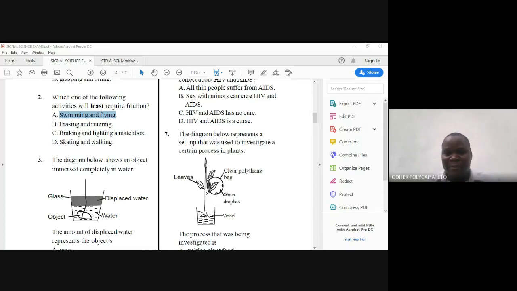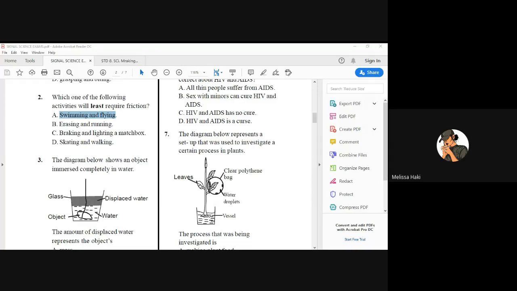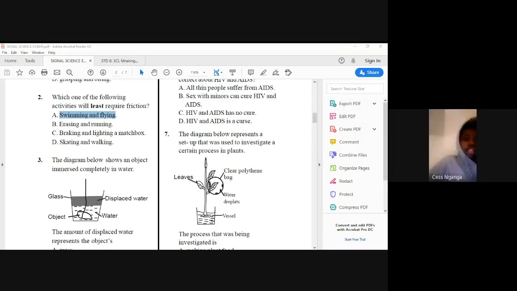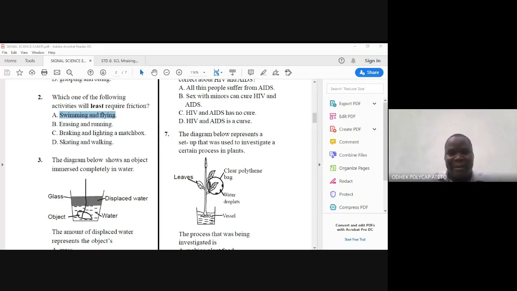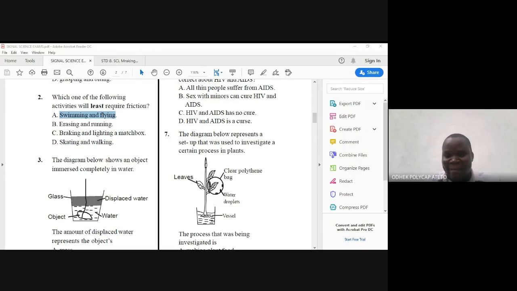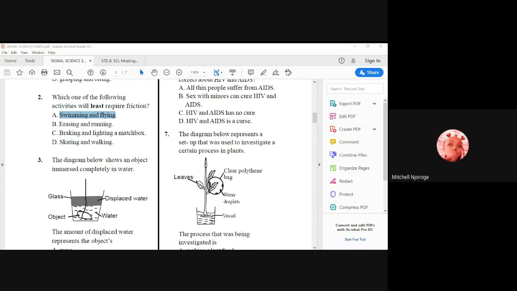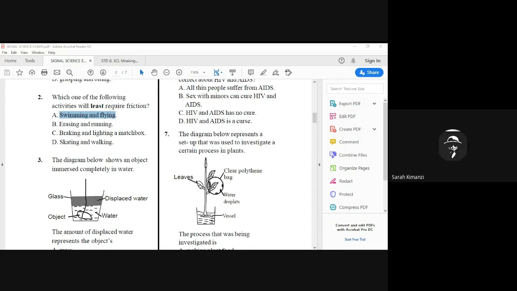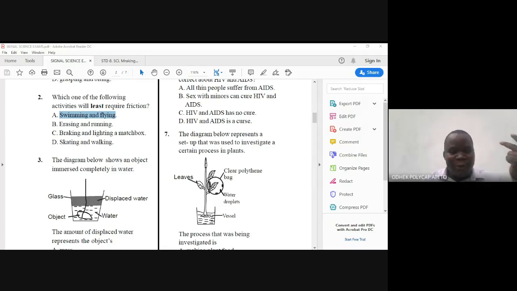Ways of reducing friction. Smoothening of the surface. Tanya was talking. Use of lubricants. Who? Annabelle, mute. Ball bearings. It's not Annabelle. Oh, it was Sarah. No, it was Aida. Oh, okay. So Sarah, you have not talked, by the way. Give us ways of reducing friction. Using ball bearings.